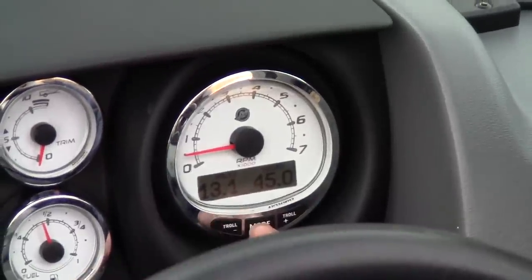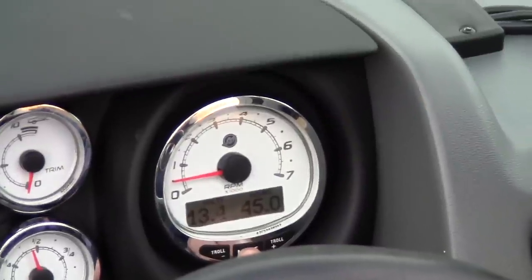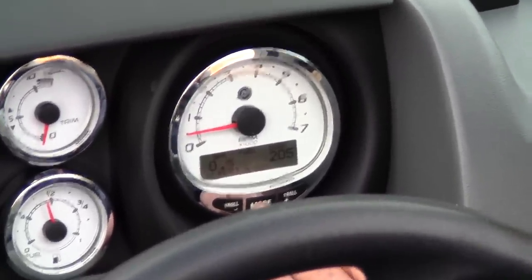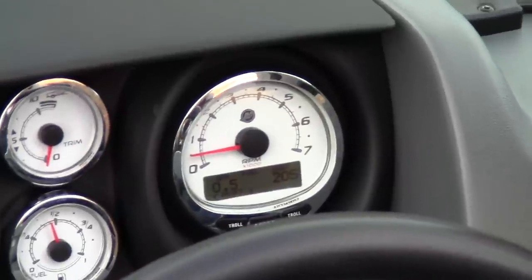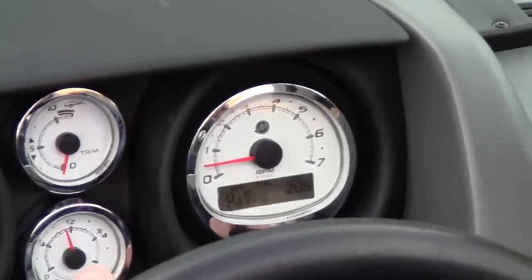There's my voltage — it shows the voltage the battery's putting out while we're running. And then there's my hour meter for the engine, so I never have to guess how many hours are on this motor. All this information is downloaded right off the engine's ECU onto this screen. There's our fuel consumption — you can see we're bouncing between four tenths and five tenths of a gallon of fuel per hour, and we've used a total of 205 gallons on this boat since this motor was brand new.